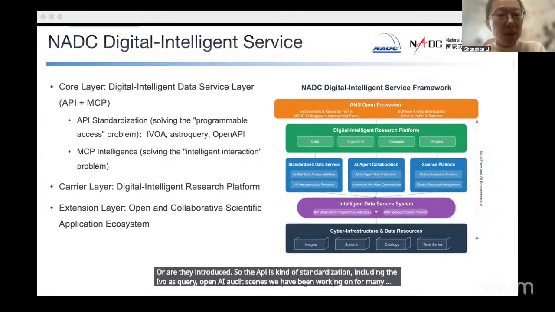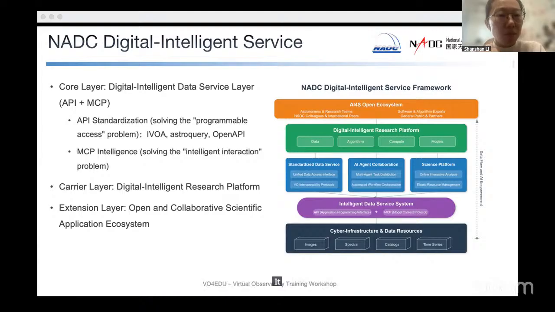And MCP is a new thing, but it can be built very quickly using all our work before. And the carrier layer is like a research platform designed for users to use.